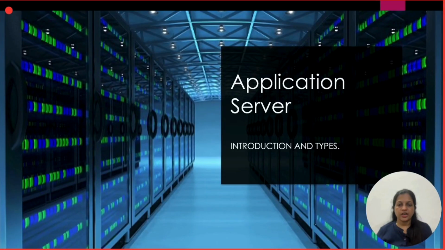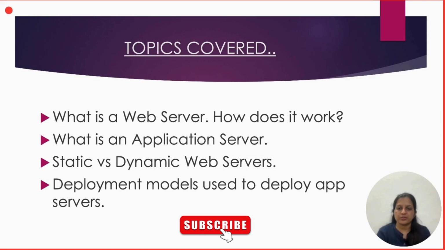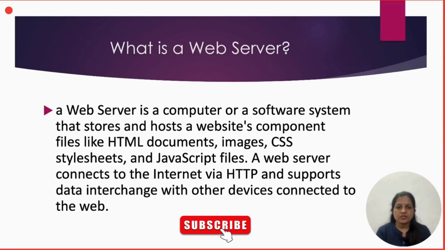We'll start with the application server introduction and types. We'll be talking about the following topics. Before we start with the application server, we need to first understand what a web server is and how it works. Next, we'll talk about the application server and what its types are. Then we'll talk about static and dynamic web server differences and also the deployment models that you can use to deploy your application servers.